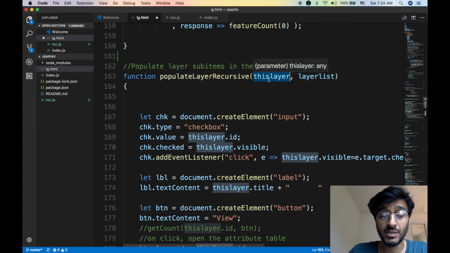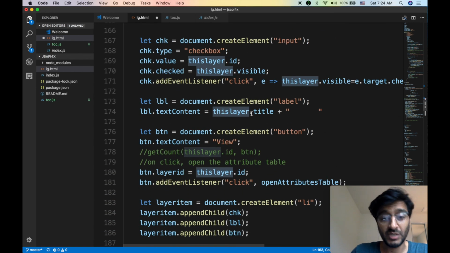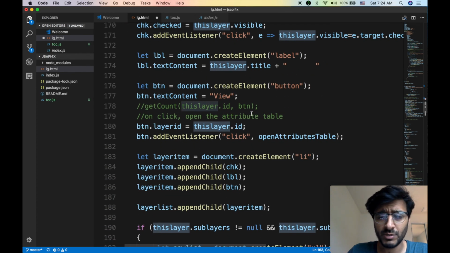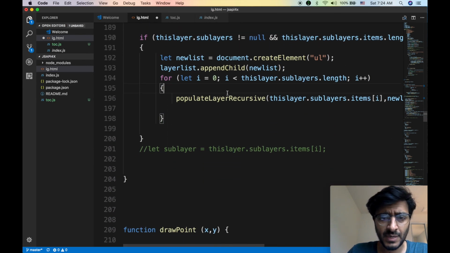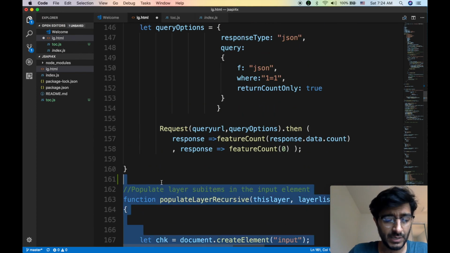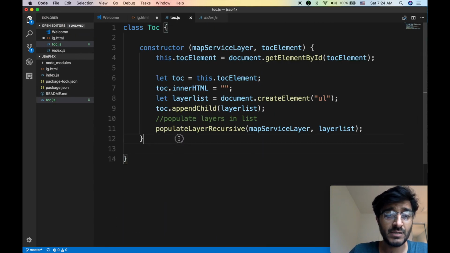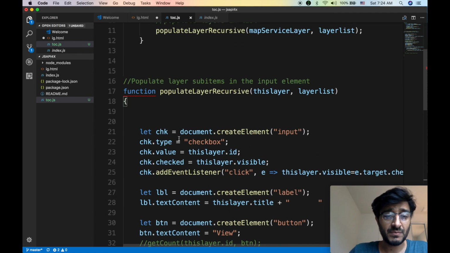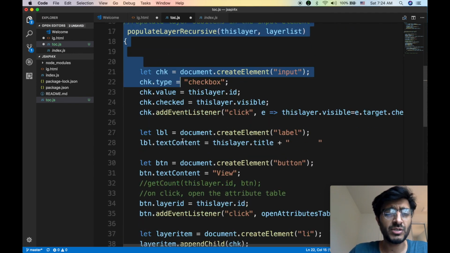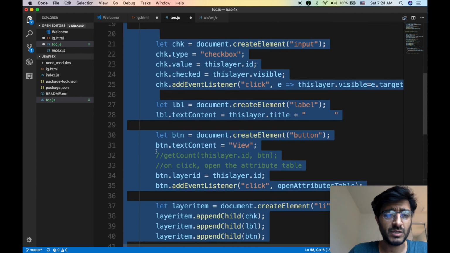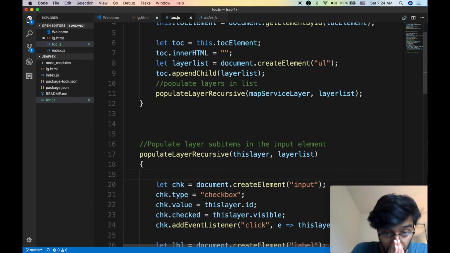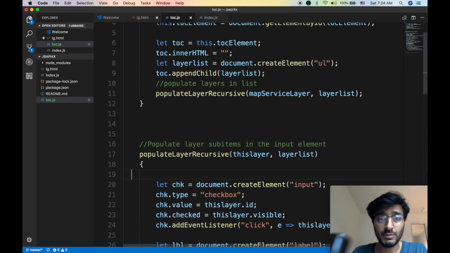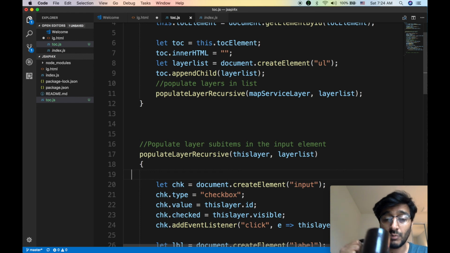What do we want to do? We wanted to copy the populate layer recursive. What this does is it takes that layer and asks for its children, if I remember. I wrote this code a long time ago. Yep, that's it, to do exactly what we did here. So let's cut and paste it right here. In a class, you don't need to say function, because anything that you write in a class is a function. Here we need to go through the code and make sure that we did not do bad things like reference global variables, which are really bad in modular programming.